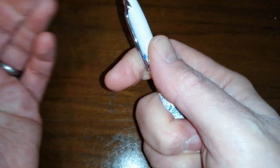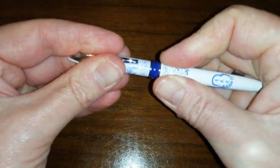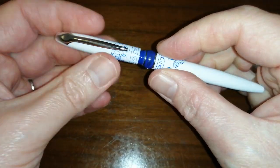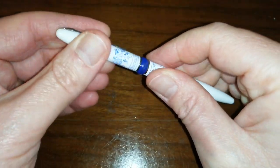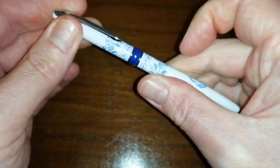And it is all metal, and it is really, really well built. I mean, this capping mechanism, the nib rather, doesn't dry out. You can leave this for ages, to be honest. Well over a week or two, and it just writes. Nice capping mechanism, nice and secure. So let's get on to the writing sample.